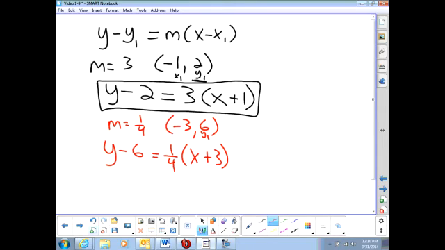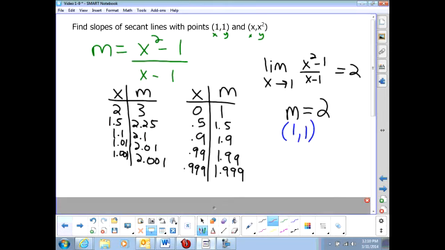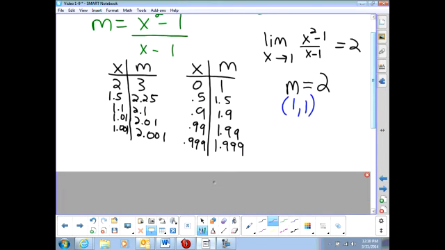So now going back to our example, we had a slope of 2 and a point of 1, 1. So we will have y minus 1, because of this one, equals 2 times x, and using this one now, we'll have minus 1. So this is the equation of the line that would best represent our graph at that instant of x equals 1. The slope represents the slope at that instant, and if you zoom in close enough, this line equation would look just like our graph.